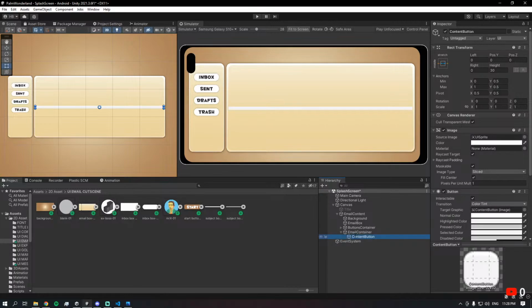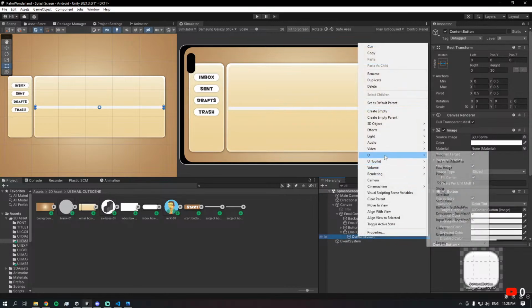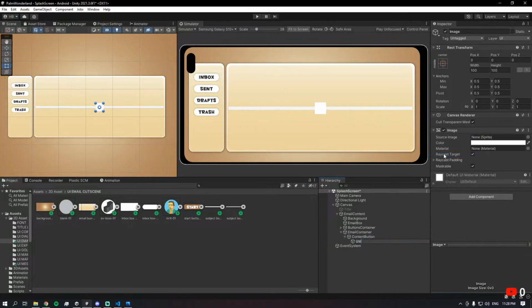Content button. User. Let's put it under here first, as well as subject image, user image, and subject image.